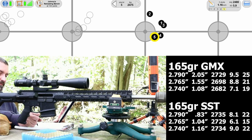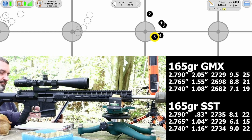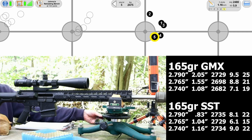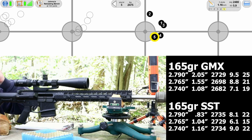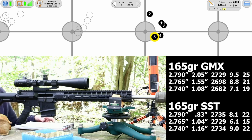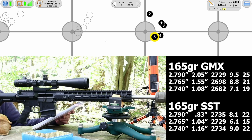I'll tell you what I'm gonna do. Our best group with 165 grain GMX was the 1.08 inch group at the 2.750 inch overall length. We need to start there and do some more testing. So a little bit shorter overall lengths, maybe a little bit smaller increments than we tried today. And I'm probably going to just go ahead and call this my hunting load for the year because I'm just running out of time.